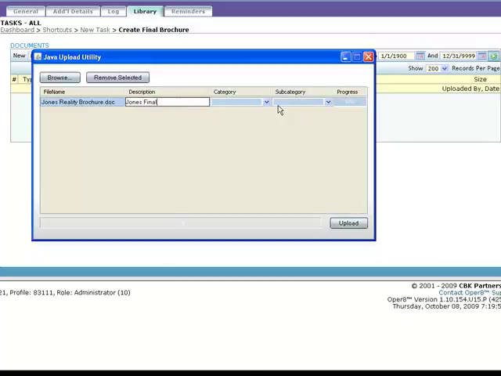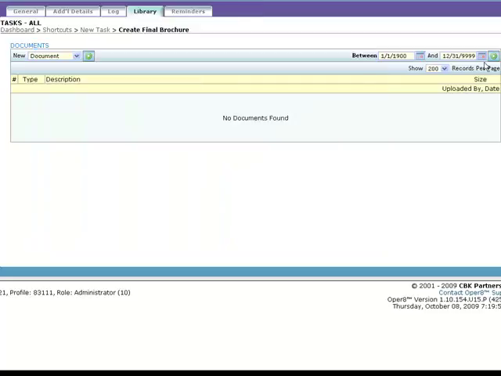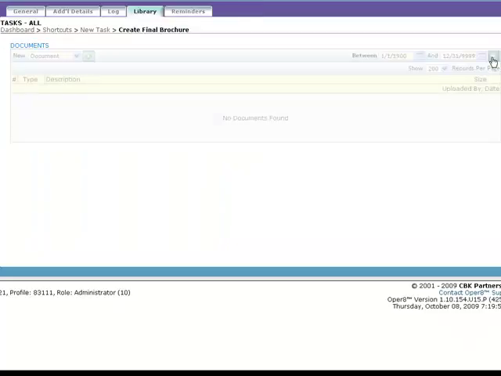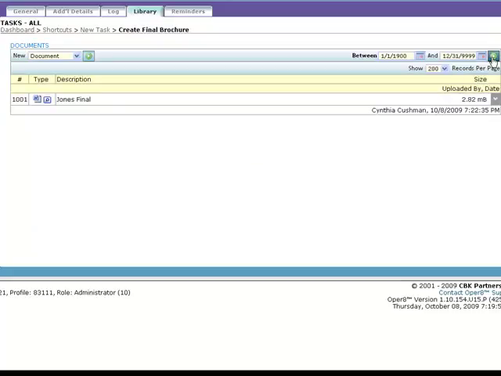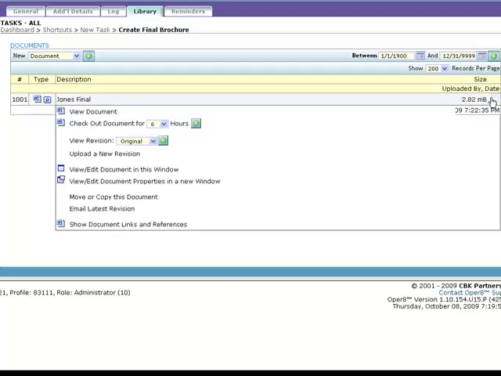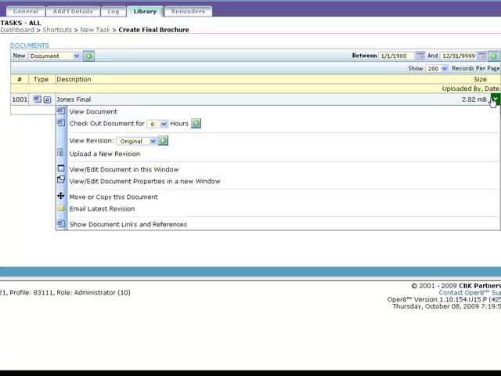I can enter a description, assign a category and subcategory if necessary. Finally, click Upload and refresh the Library tab. Our document is now safely backed up and everyone can access it through our Oper8 system. We have also solved the problem of everyone working on the same document, but from different copies or forgetting to back up their changes. To change the document, but ensure that no one uses the old copy before I have made my corrections, I open the document menu and click the green button to check the document out.